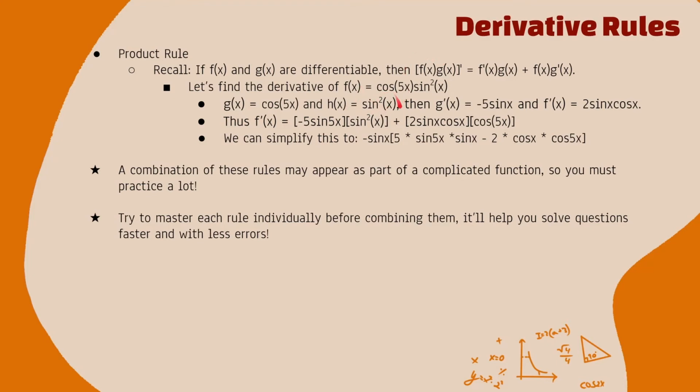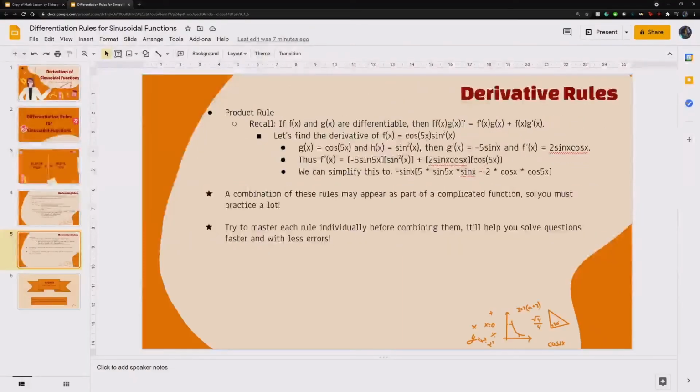So similarly for this one, we have to the power of 2, which is what we just learned right here, right? So we take 2 and carry it to the other side. Then we have to find the derivative of sine x, which would be cos x, and we also have sine x remaining. So we have 2 sine x cos x, which is also the double angle formula. So now that we have these two derivatives, we need to multiply them and add them in the following manner. So we get f prime of x is equal to the derivative of our first function, which is right here. Sorry, I forgot the 5x right there. 5x.